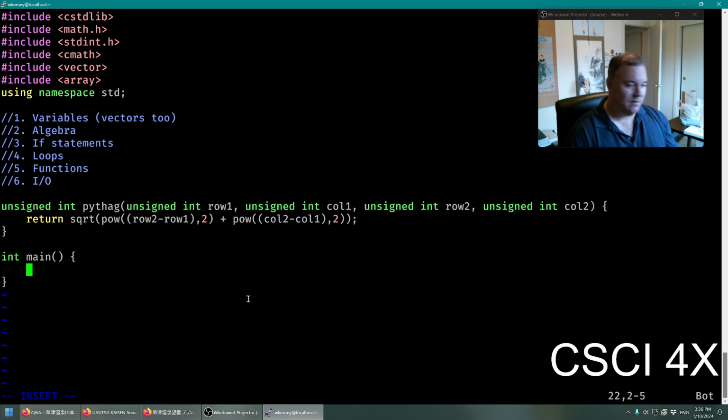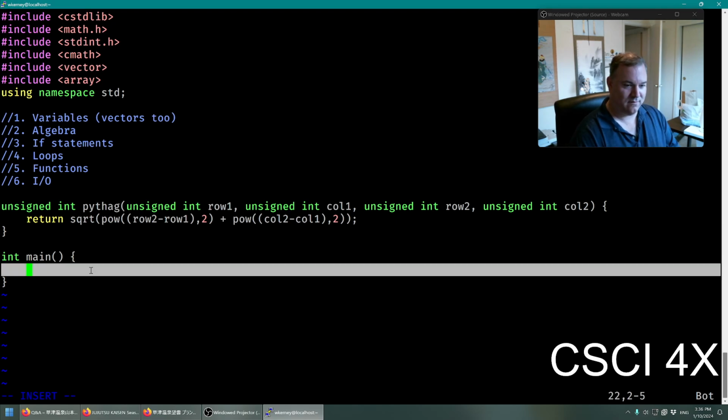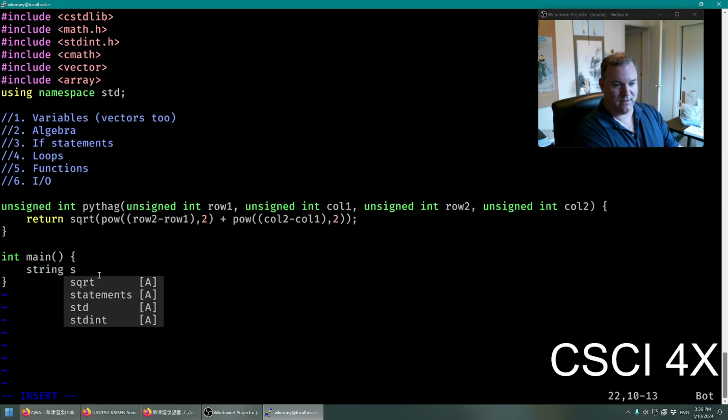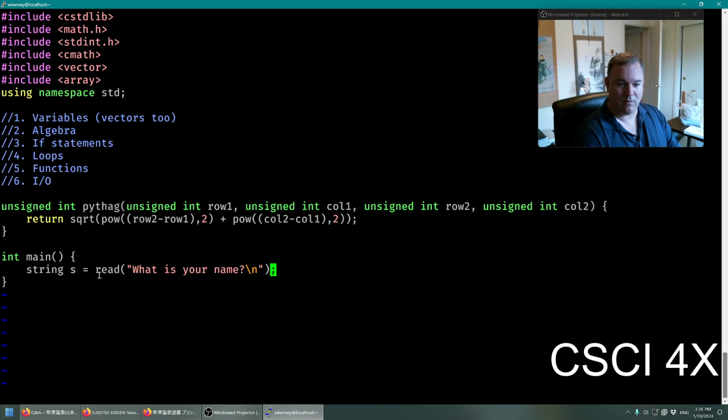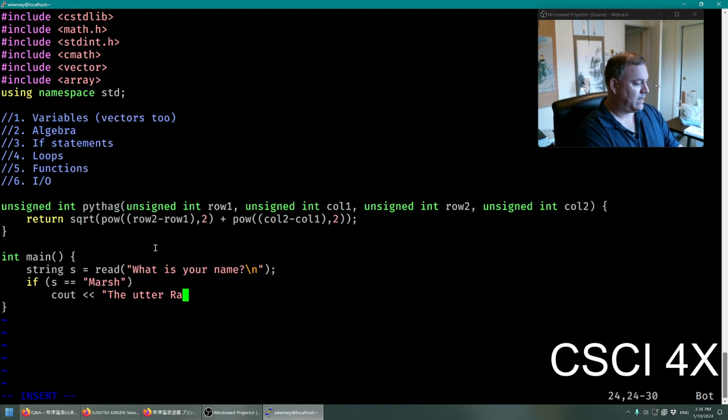So string s is equal to read, what is your name? And we'll say if s equals Marsh, then we will cout the utter rapscallionry. It's a great catchphrase, I have to say.